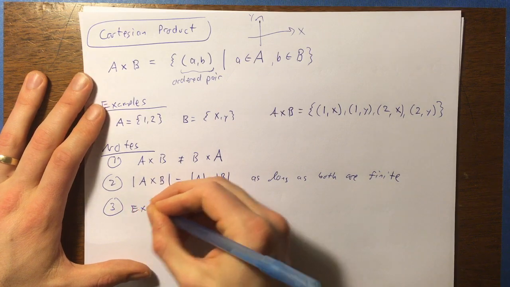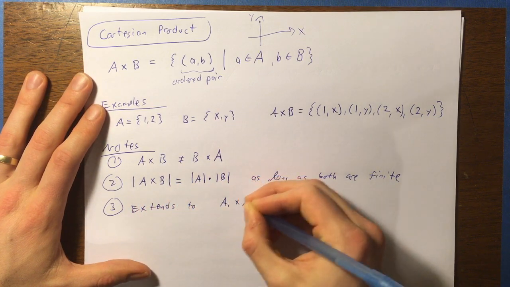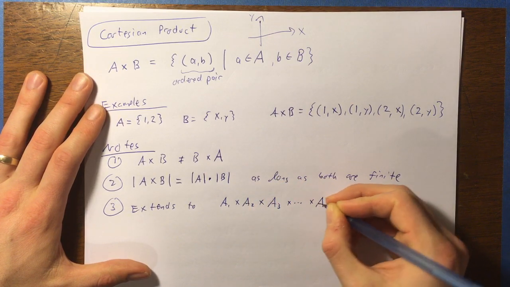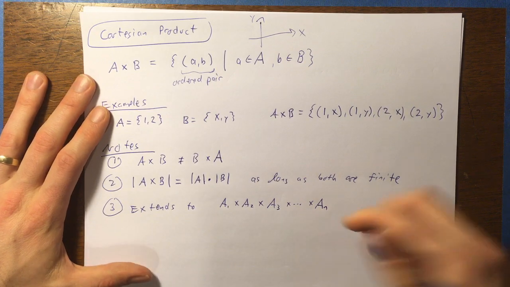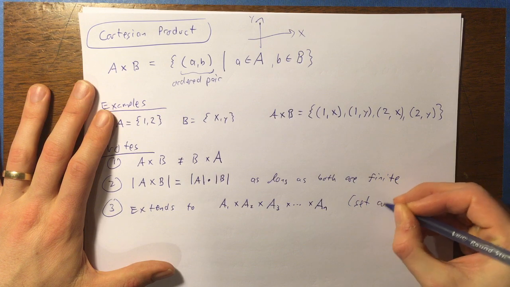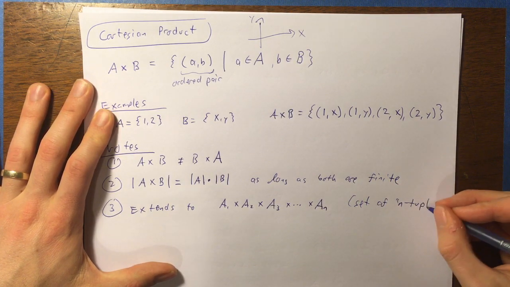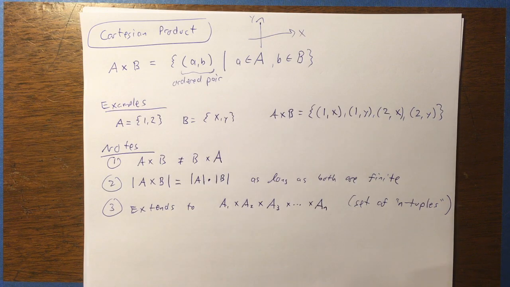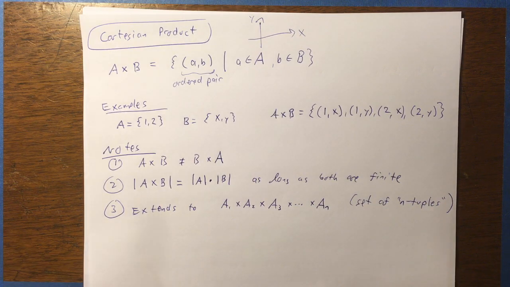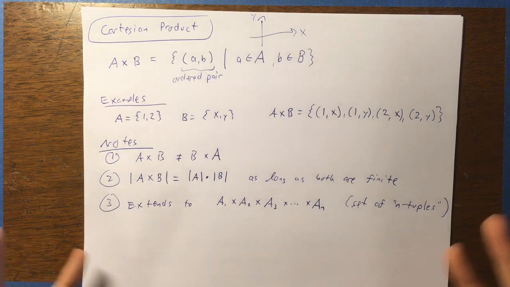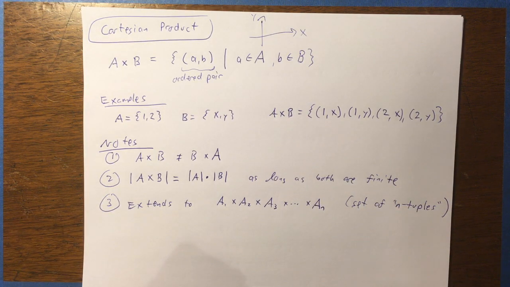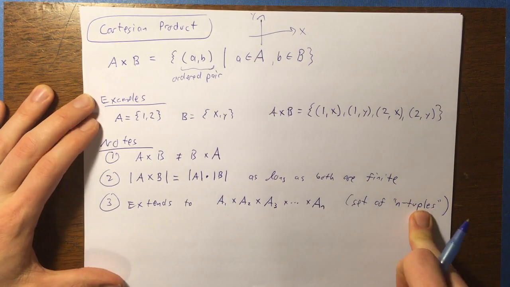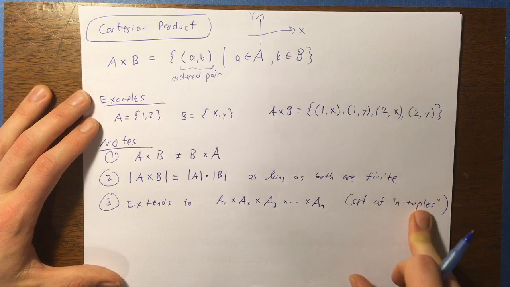Three, this extends to any number of sets. You can do A1 cross A2 cross A3 cross ... cross An. You can do any number of sets Cartesian producted together. And if you do that, that produces a set of what we call n-tuples, depending on how you want to pronounce it. An ordered pair is a duple. It's two things. If you have three, that's called a triple, that's where the word comes from. If you have four, that's called a quadruple or a 4-tuple, and then that extends to a 5-tuple, a 6-tuple, a 7-tuple, however many you want. So it's basically an ordered string of things from different sets. Tuples are one of the other fundamental structures you work with in computer science, at least in a lot of languages.